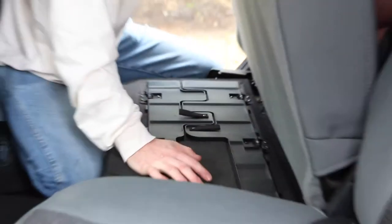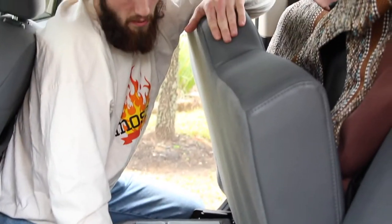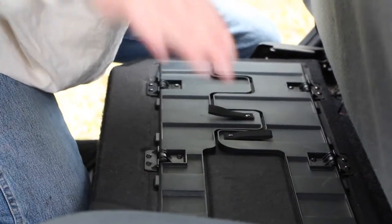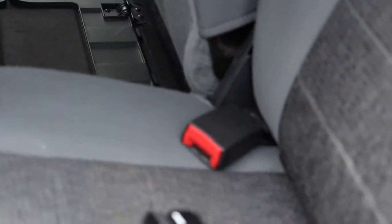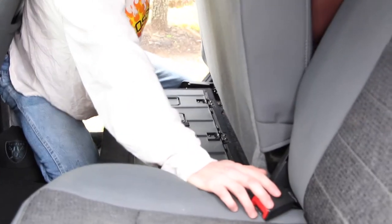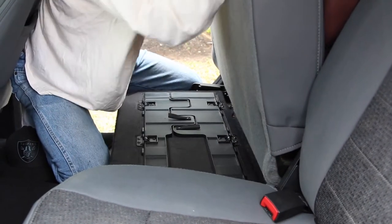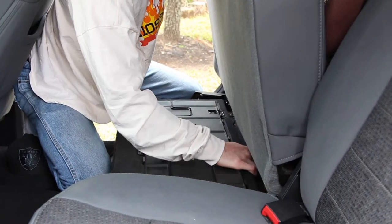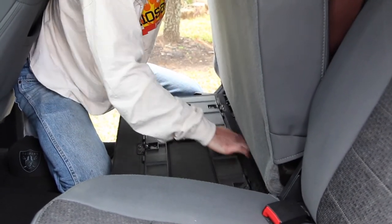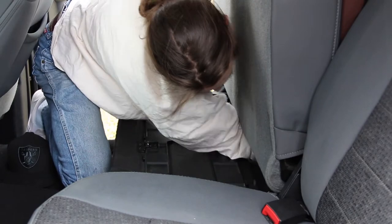So I found out that it's easier to just lift the seat up, because these seats don't come forward. You can actually get your arm through here easier and grab your straps, instead of trying to go through this gap here. If they fell down where they need to go, then it's easier to just reach through the seat. But if they're hung up at the top, because it's tight up here, then it'll be harder to reach up that far through that tiny little crack. You have a bigger area right here that you can reach through. And if you have a bigger arm, you can just lift this up and it'll give you more room. But I have a pretty small arm, so I can reach up through here.